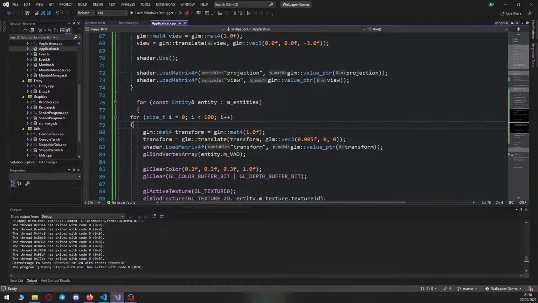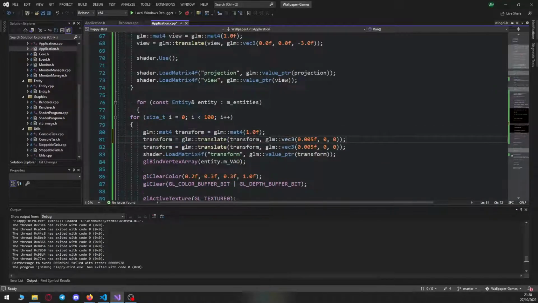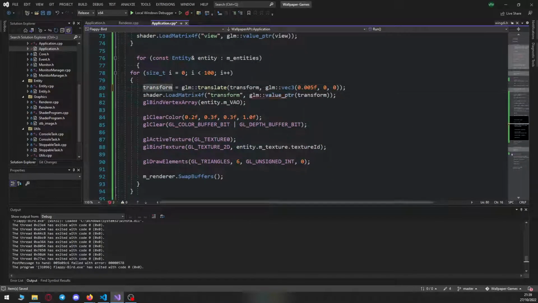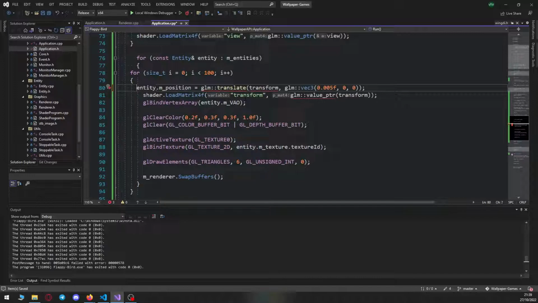Also do some other things. Ah, right. Here's the thing, because transform is not transform, it's position, correct? So like this, and then entity dot position, correct? So I guess it's gonna be something like this then. Entity, but then position is gonna be position. Entity and position, correct.